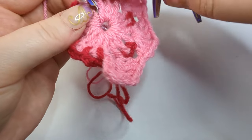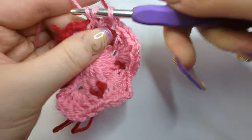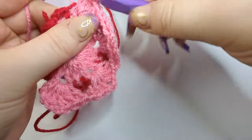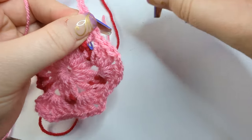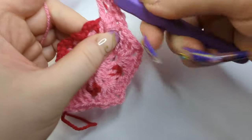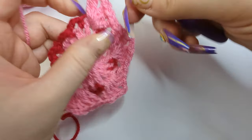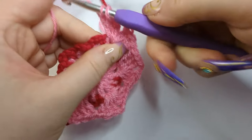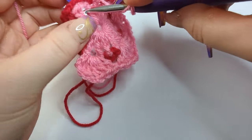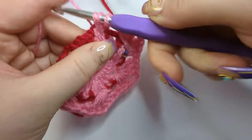So again, yarn over, one, two, three, chain two. And then three more double crochets, one, two, three. Okay, next corner, yarn over, three double crochet, chain two, three double crochet into this chain space.